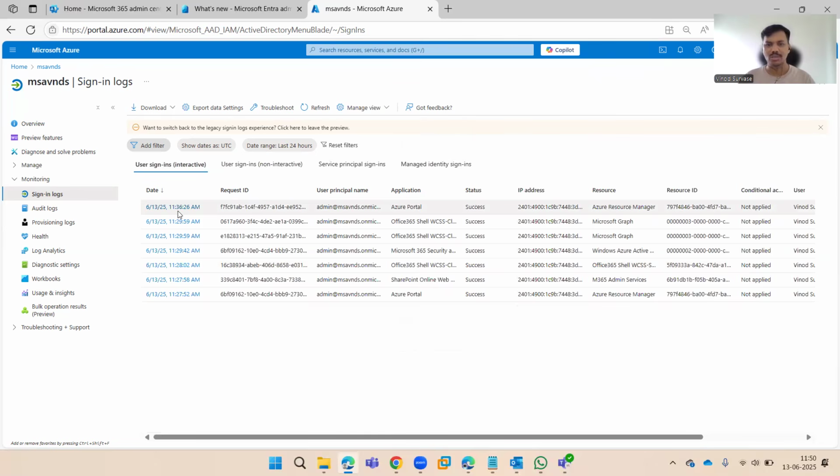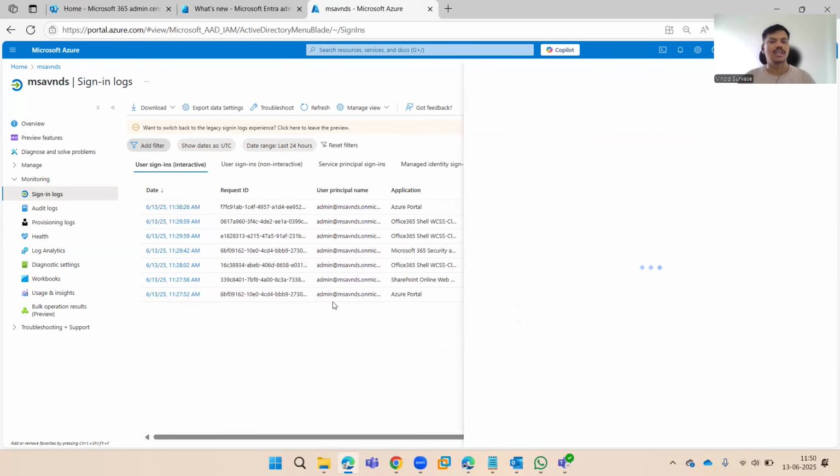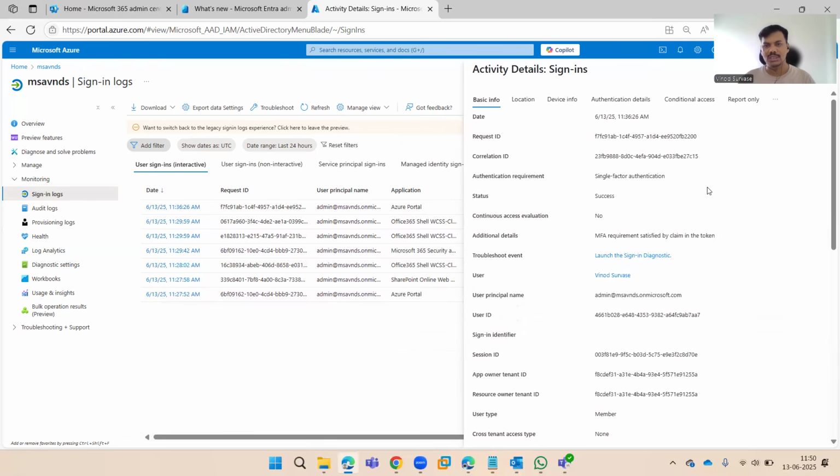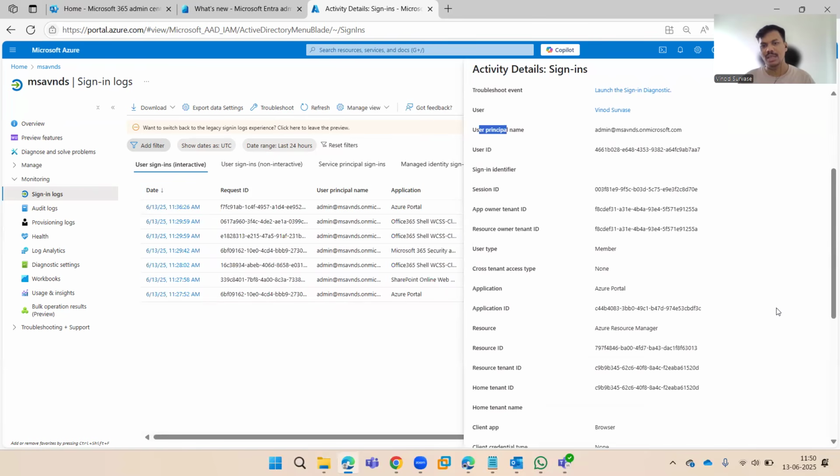Let's say I have this bunch of logs over here, and if I have to check any of these logs, I would see a bunch of details under the basic info tab, including the user principal name, user ID, and all other details, what application I as an end user tried to access.